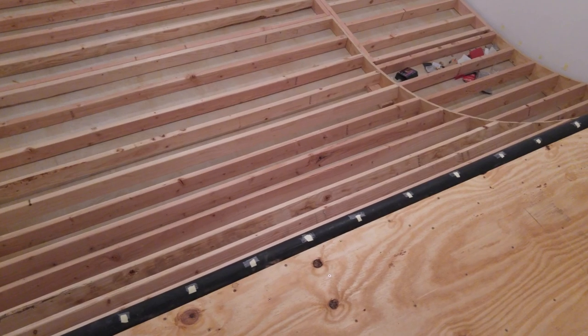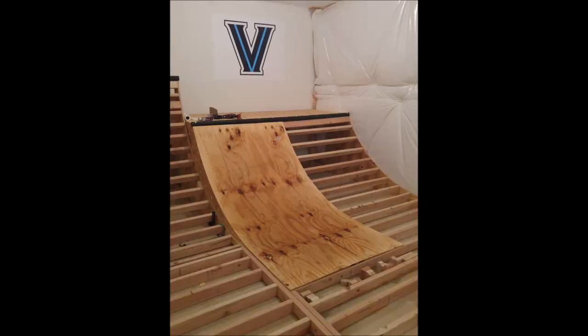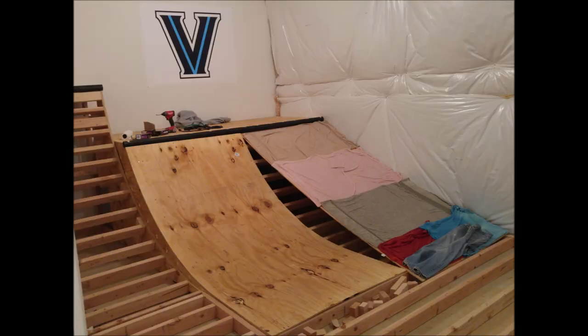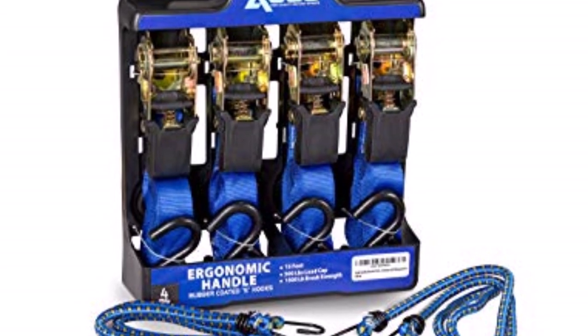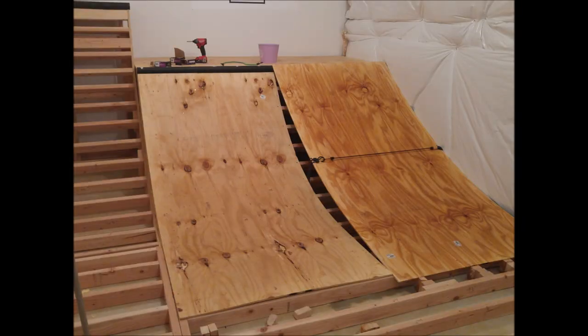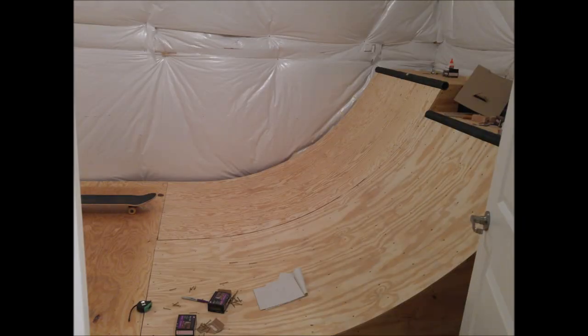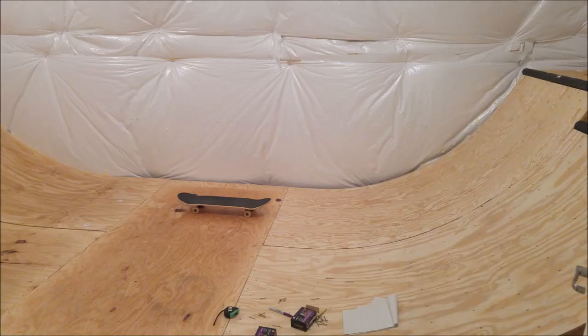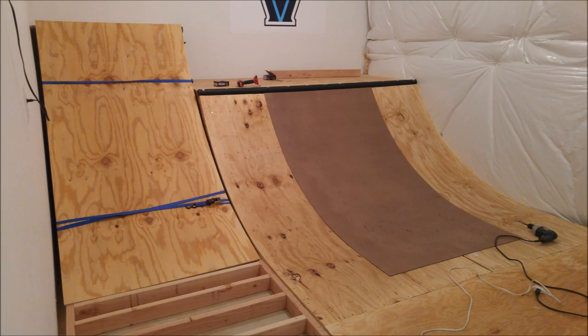Armed with patience, determination, and a 24-packet of Troggs Perpetual, I set out to soak and bend multiple sheets of 3⅛-inch plywood. After snapping the first, I bought a pack of ratchet straps on Amazon that let me slowly bend each sheet over the course of a couple days. After the plywood layer was finished and every piece was screwed in, I applied what I thought was the final layer — 3/16th-inch MDF panel — in staggered fashion over the plywood.